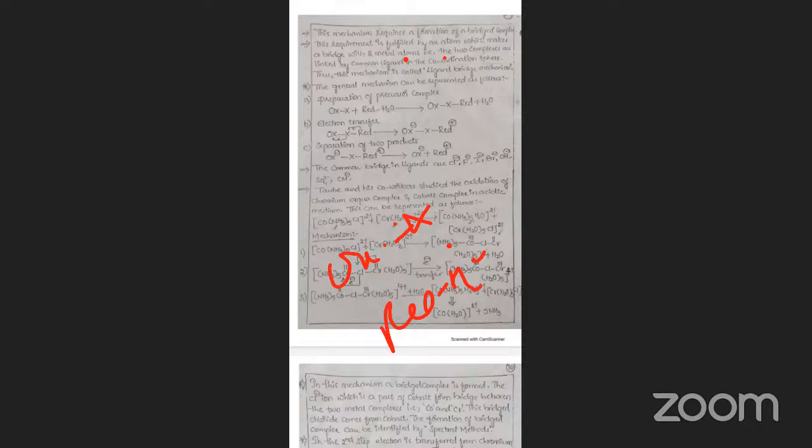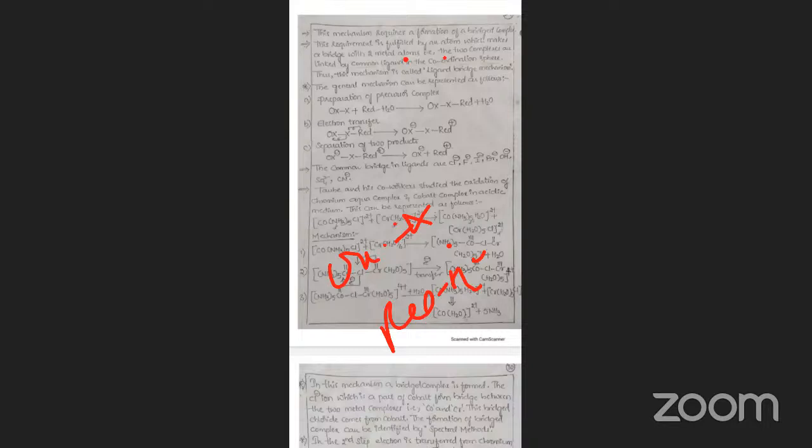If you observe clearly, we can understand. Observe clearly: the oxidized complex has X, plus the reduced complex has a water molecule. This gives rise to the oxidized and reduced complexes both connected through X, one of the ligands. What is that ligand? X. The ligand X is connected and the water molecule is lost. And what is the second step? Step 1 is the precursor complex.